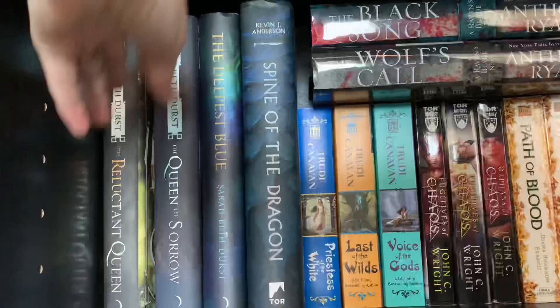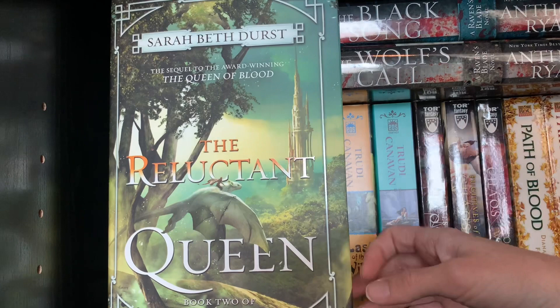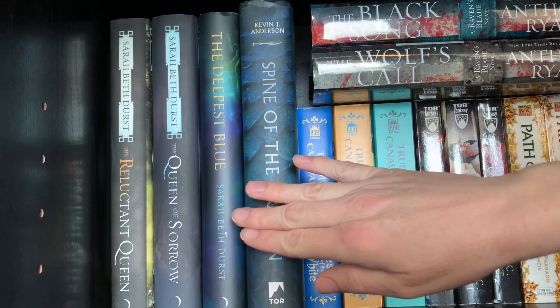I have books two, three, and four of the Queen of Rynthia series by Sarah Beth Durst. I liked that first book - there were a couple of problems I had with it. It felt a little rushed and just a little juvenile, but there were some surprising things that happened that make me want to read on. What really got me interested in putting this author as high priority is her Race the Sands book - it's a standalone and I absolutely loved it. So I figured I wanted to read more from this author, and I picked up all three of these on discount, so if I end up liking them, that'll be a huge score.